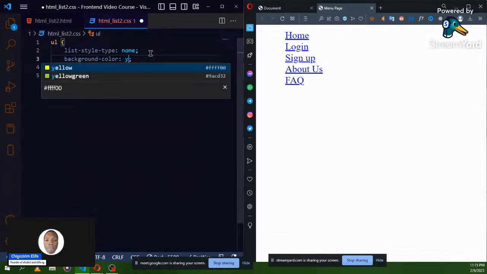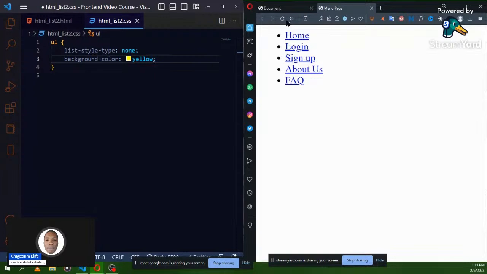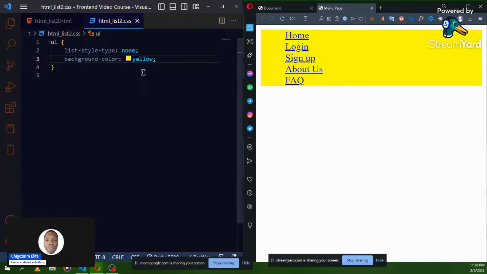Yellow is always loud, clear. So when you refresh, you find that all of these things are on a yellow background.